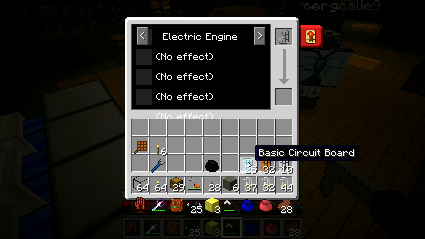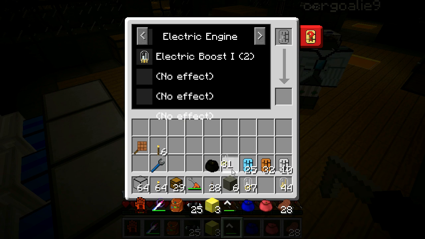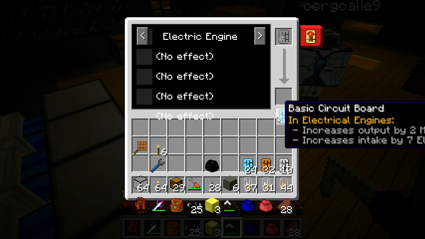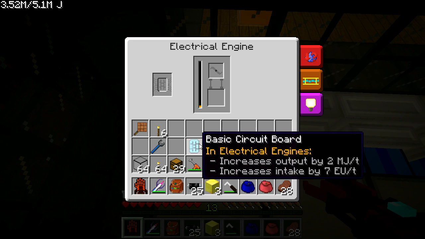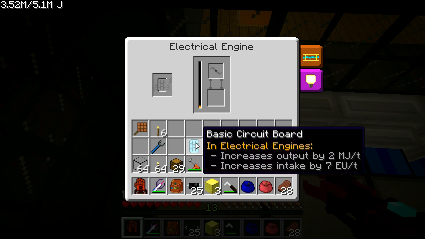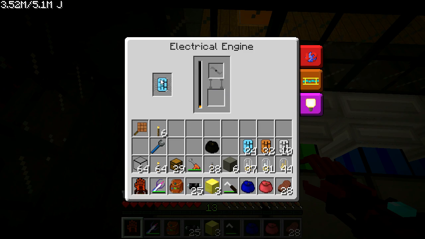So here's a basic one, which only has 1 input. I think I need a 10. Yep, electric boost 1, which should just give me... Alright, this will just give me an increased output by 2 megajoules, and also uses a little bit extra EU just to do that. So if you wanted to use this, you just make it with the soldering iron like I just did and put a tube on it, and you stick it right here. And it'll increase the output of this engine by 2.